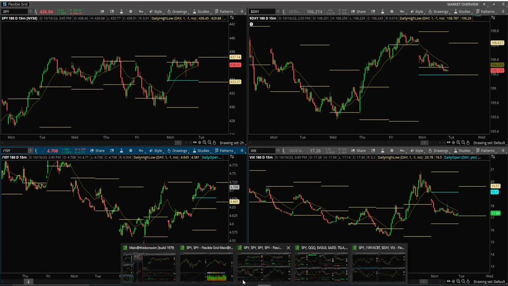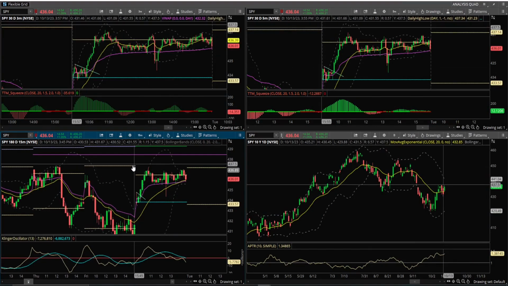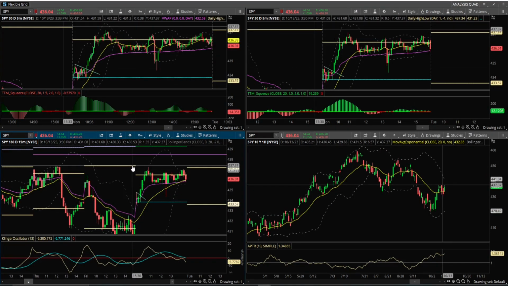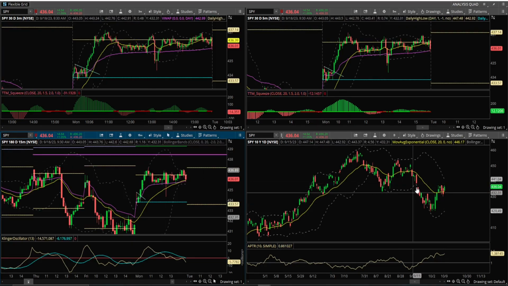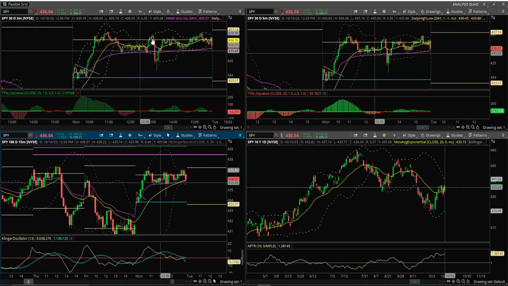So I did actually think this was a decent opportunity to maybe take advantage of another move up here towards maybe these highs back here from Thursday, or even a gap fill. If you look down here at our daily chart, you can see this gap fill right here. That kind of was my target. But as you can see, we did get that squeeze. It fired to the upside, right?